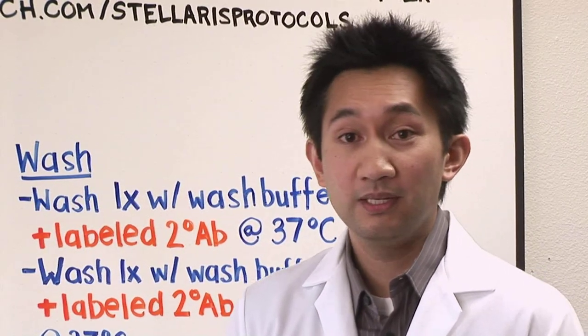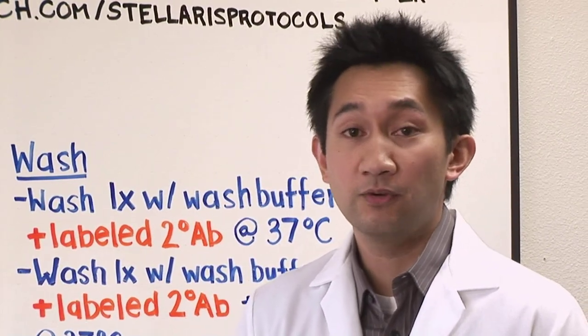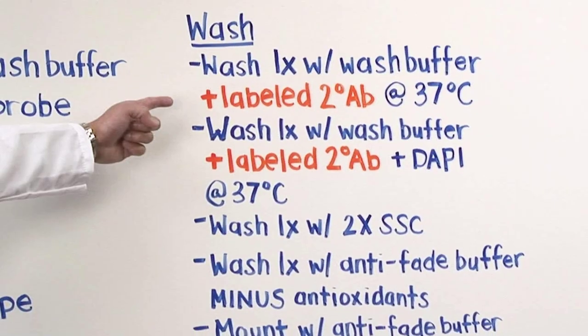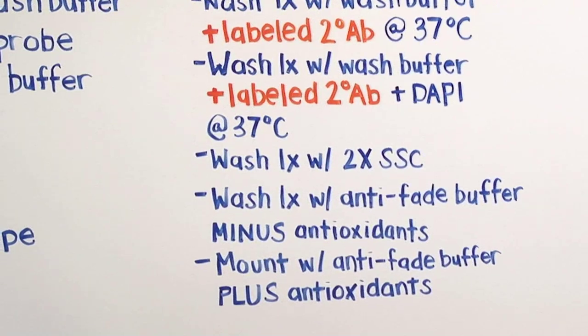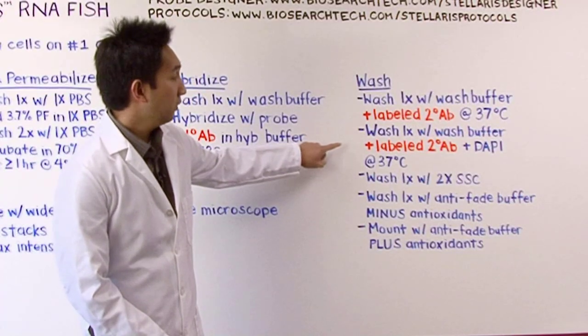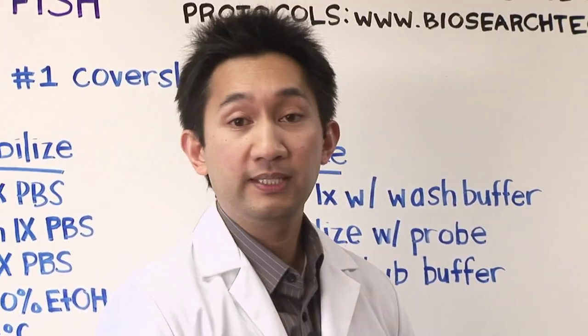Now in this experiment, we'll be doing an overnight incubation at 37 degrees, which you can do in as little as 4 hours. The third step is the wash step. Now this is important because it'll remove any unbound Stellaris FISH probes and excess unlabeled primary antibody. Now the wash will be done with the labeled secondary antibody for about 30 minutes at 37 degrees, and a second wash step with, again, the labeled secondary antibody plus DAPI now for nuclear counterstaining.